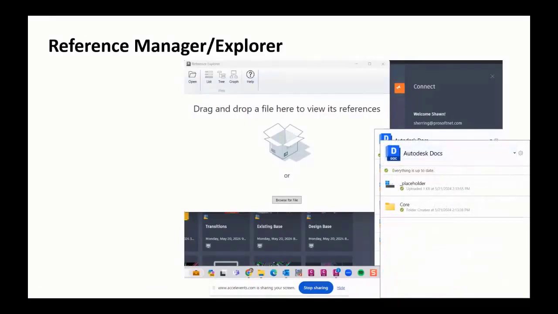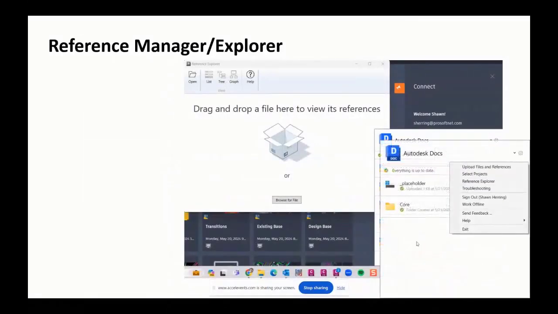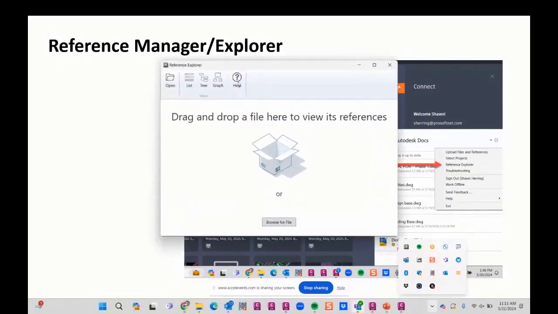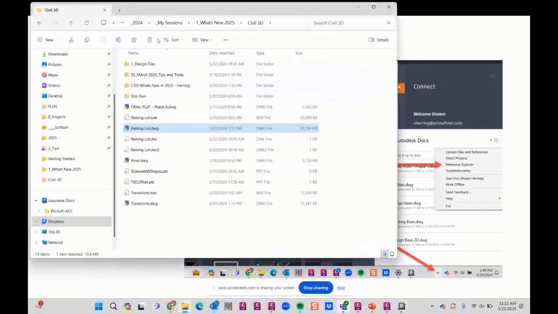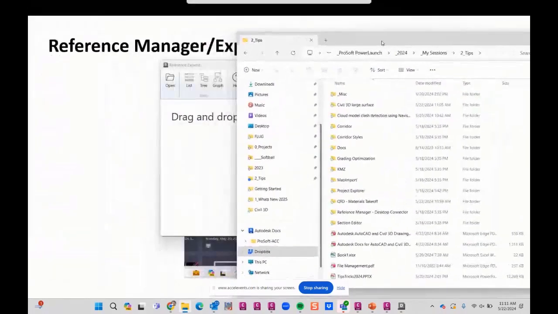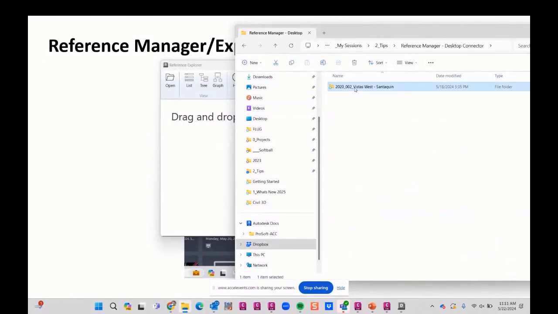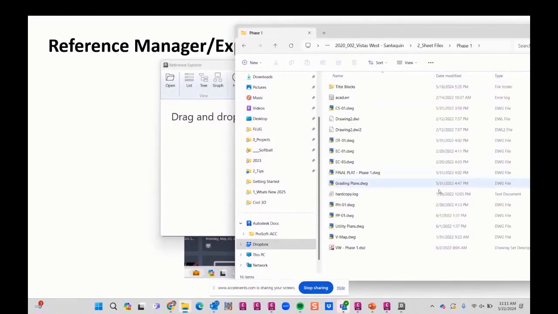So on Desktop Connector, excuse me, let's do that again. There is Reference Explorer. So if you have projects, maybe you're sending it to somebody, somebody sends it to you, or you're just having a hard time tracking down all the missing XREFs, you can open up Reference Explorer. And I'm just going to grab one sheet file, for example.